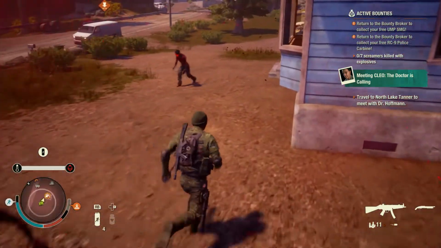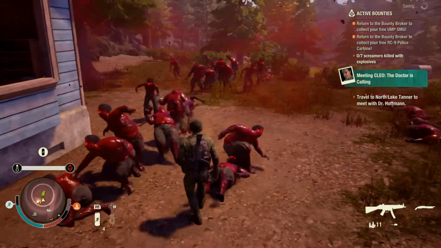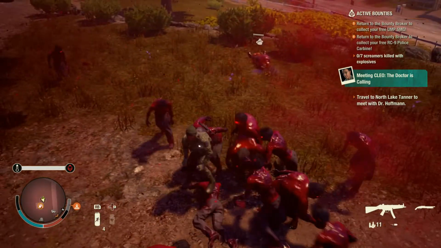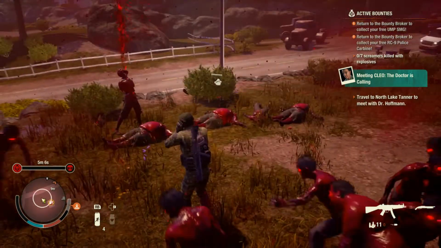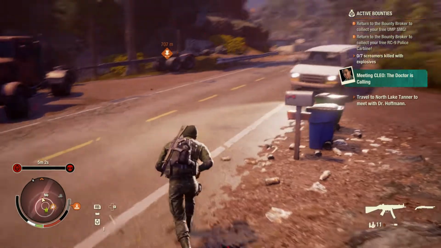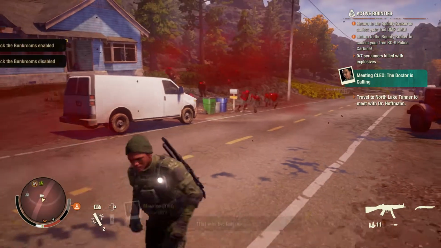He did it again. I gotta do it one more time just to verify. Come on, come on, come on. Let me have him. Look at that. It's actually pretty consistent. Oh, he did it again. Okay, so it works. It definitely works, guys. Whenever you want to use an execution in close combat like that, when you're surrounded, it works.